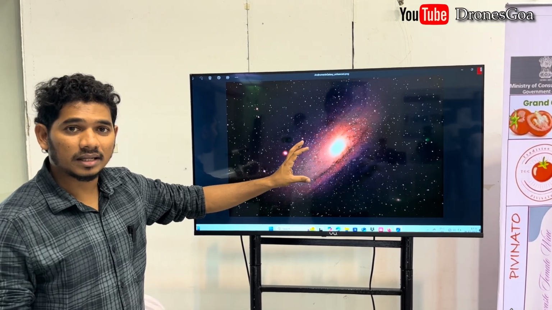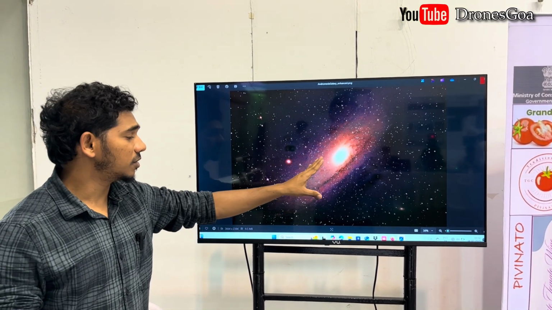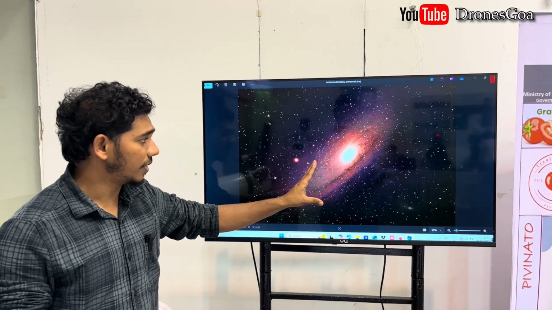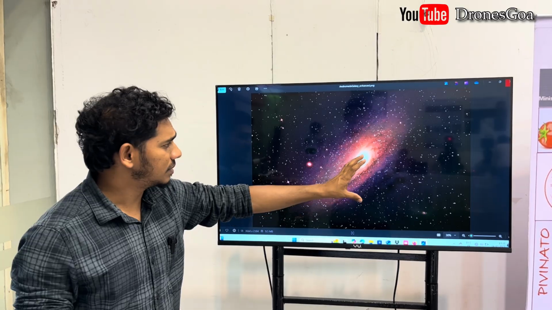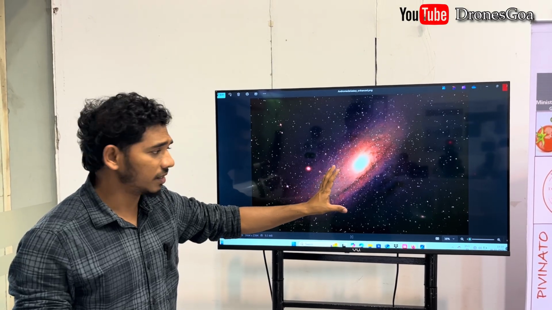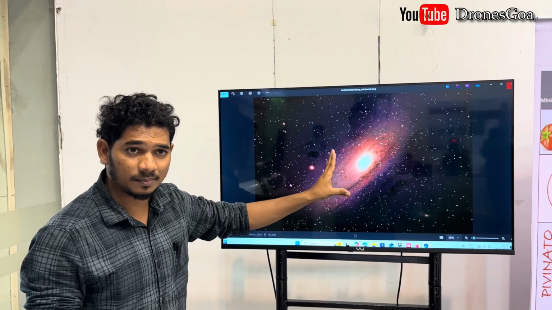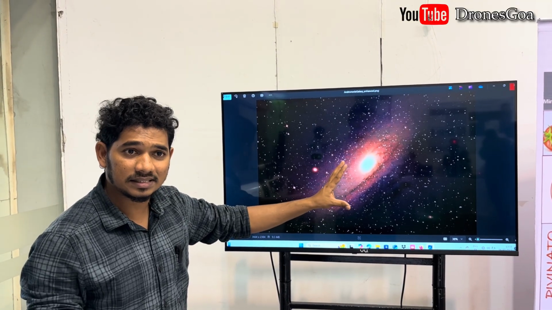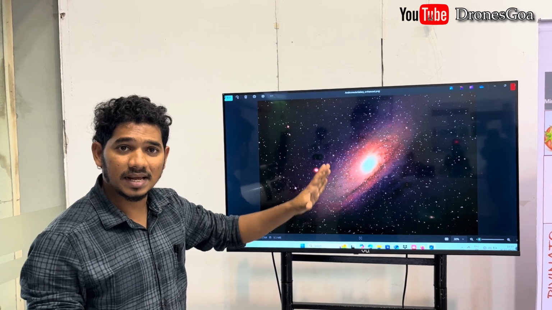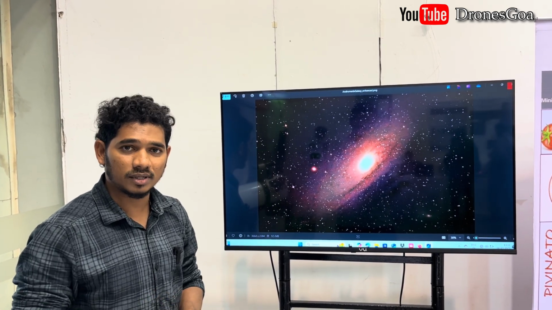Well, this is a neighboring galaxy which is known as the Andromeda galaxy, and the shape of this particular galaxy is a spiral shape. If you see in detail in this galaxy, you can see that thousands and thousands of stars are present. Whereas like this type of galaxy, there are millions of galaxies present in the universe. So with this you can predict how big our universe is.